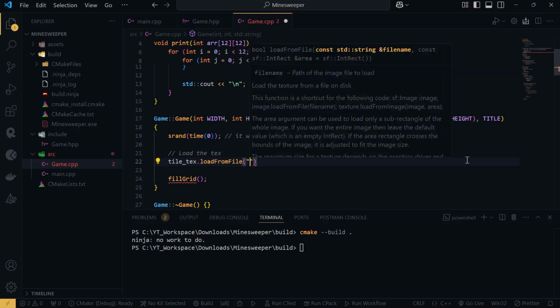Now, here we will specify the path relative to our executable. Since our executable is in the build directory, we will need to come back one directory and then go to the asset directory, then images, and then the name of the texture we need to load.